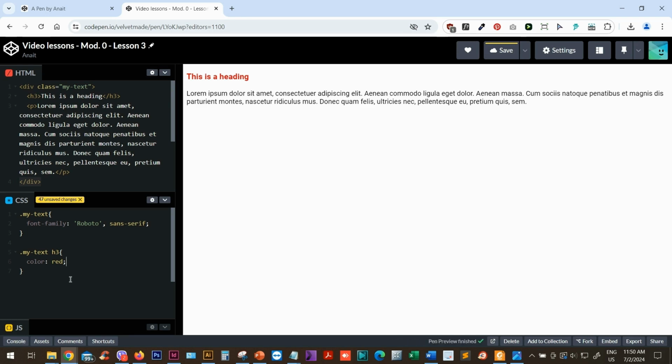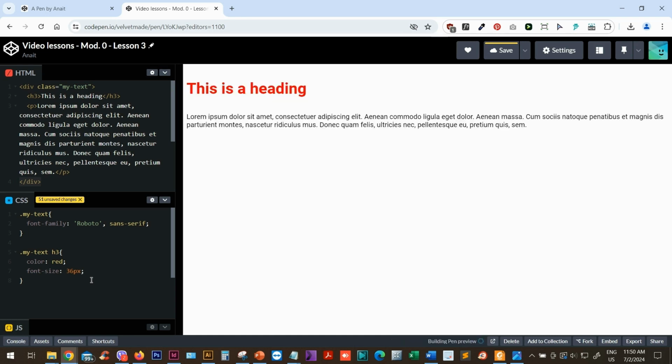And now let's say that I want to also change the font size. So I will just hit enter for a new line. And then I will type the font-size property, which is a predefined property for the font size. I will type colon, and then my value, in my case, let's say something like 36 pixels. And I will type a semicolon to close that line. And there you go. This is how easy it is to apply CSS to the HTML. And this is exactly how your exercises would look. So we are basically just calling out classes and defining different properties and values, and you can see this directly in the result window, whatever you are typing.